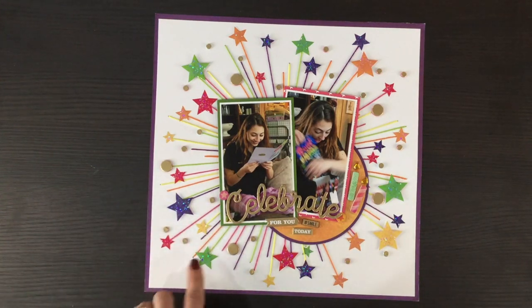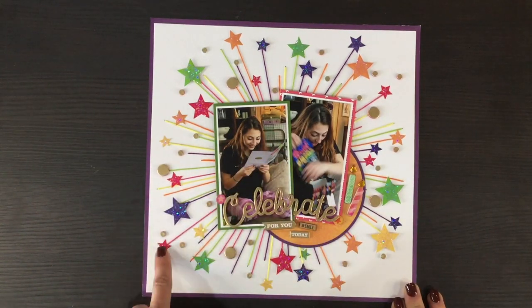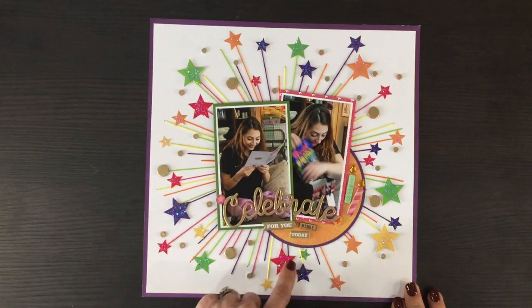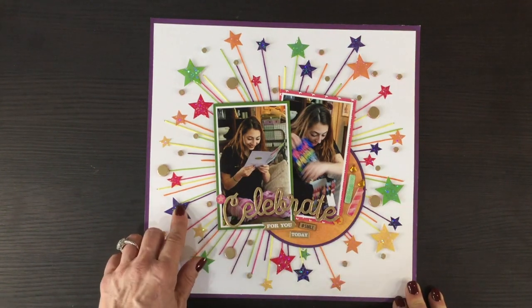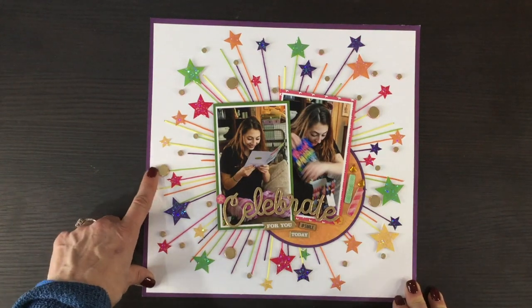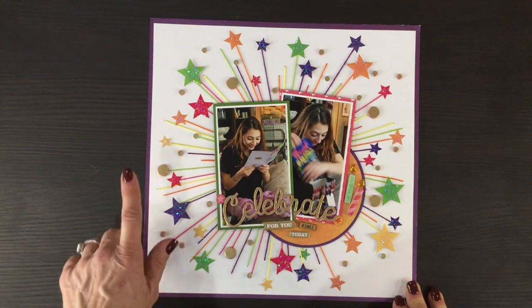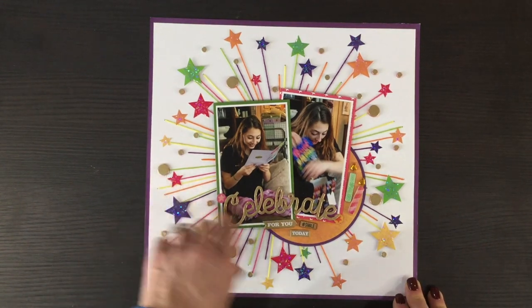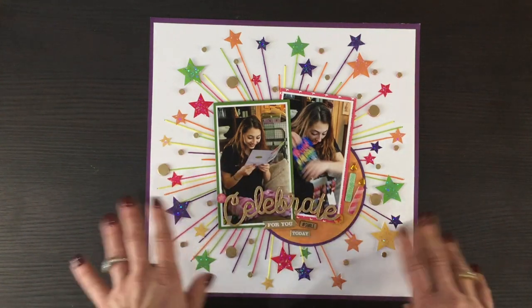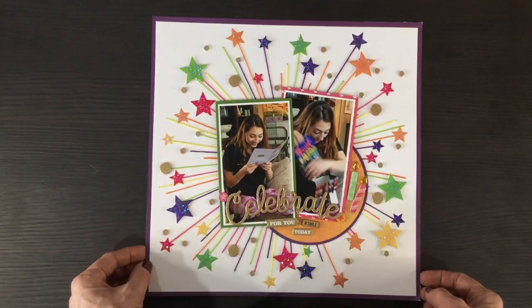So I used some embroidery thread in all different colors, and then at the ends of some of the lines of thread, I put some of these stars. These are from Paper Studio. And then I also used some Thickers. I think this was from the Maggie Holmes confetti collection that was birthday themed. And I just really love the combination of the gold and the glittery stars and the embroidery thread.